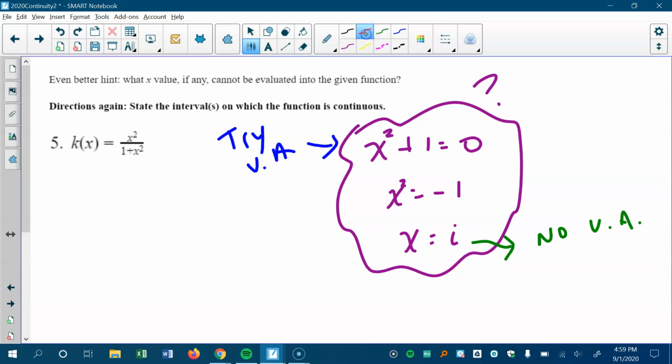Now, some astute students might say, oh, we have this x squared and this x squared here. I'm going to caution those astute students, do not cancel those out. It's a great observation, but the only way we could cancel terms is if we had the same factors on the top and the bottom. And we do not have the same factors here. The only factors we have are x squared and 1 plus x squared. And this is all a very long way of saying that this function is continuous from -infinity to infinity.